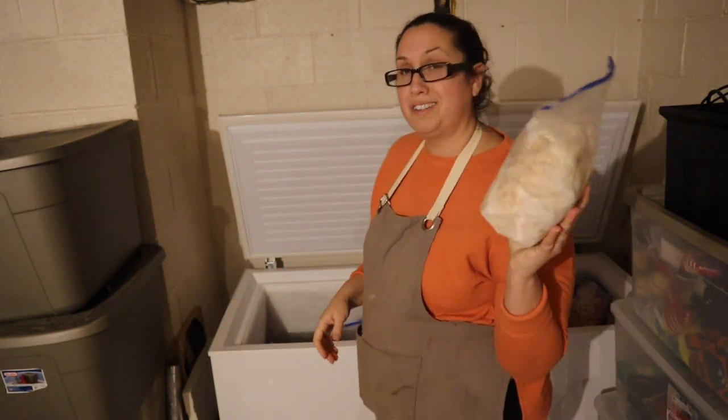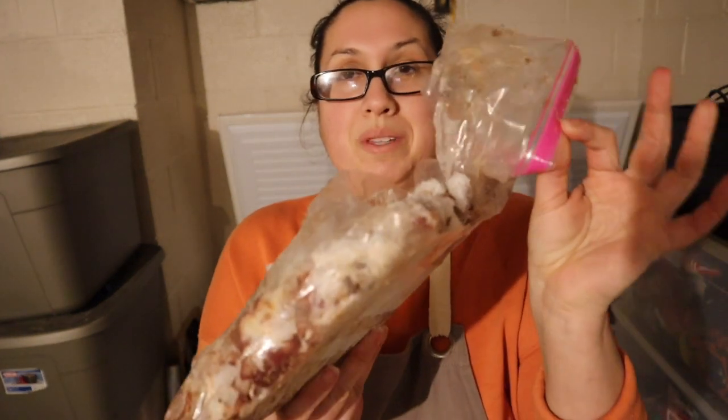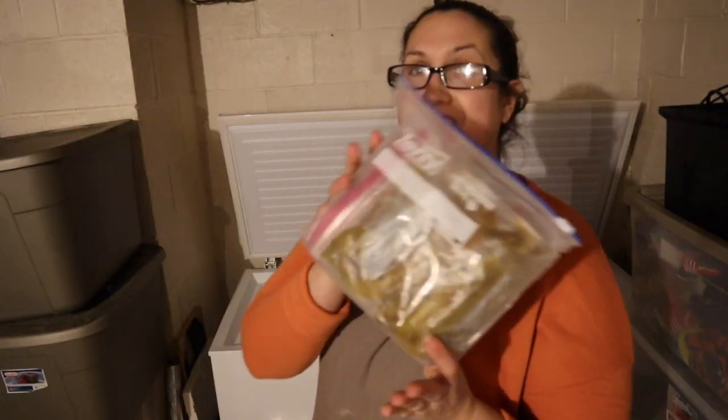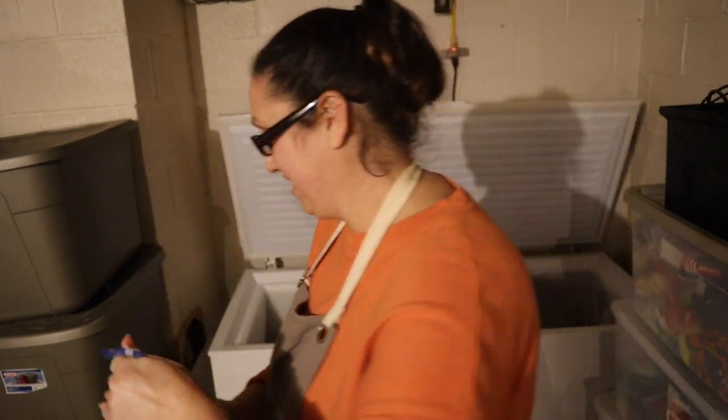Found some more lard. This is what happens when the bags stick together. They rip. Chilies that we did together, and also some chilies that my friend sent to me.